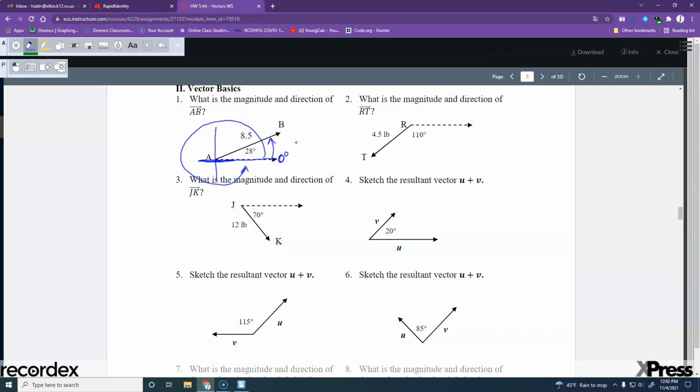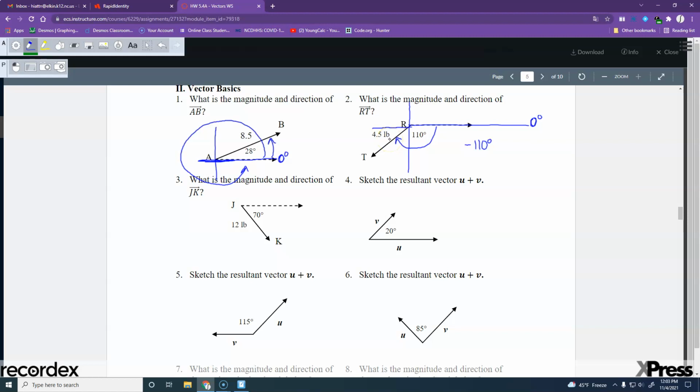So right here, if we think about there being an x and a y-axis, right here would be 0 degrees. So there are two options you can give me for this answer, for the direction. This 110 is going in the opposite direction, right? We're going clockwise. We can either say it's negative 110 degrees, because it's going from 0 in the clockwise direction.